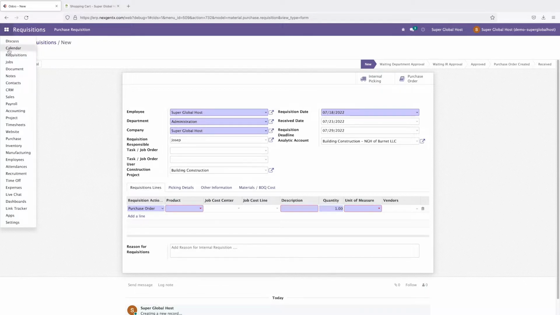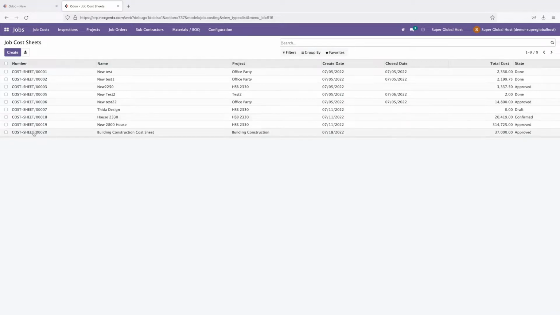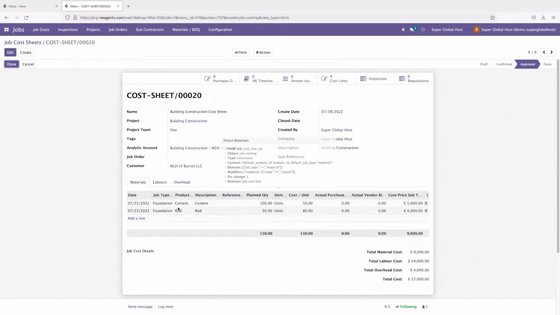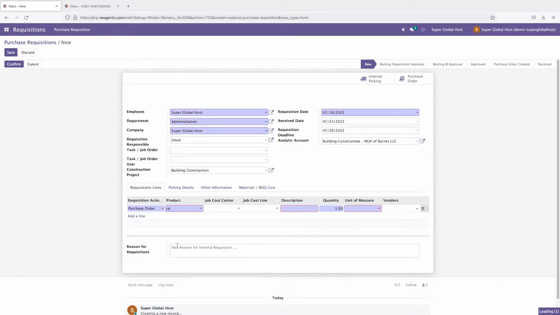If we see our cost sheet, we made here two products, one cement and one rod. So based on this, we make here one cement. If we type, then it will become cement.